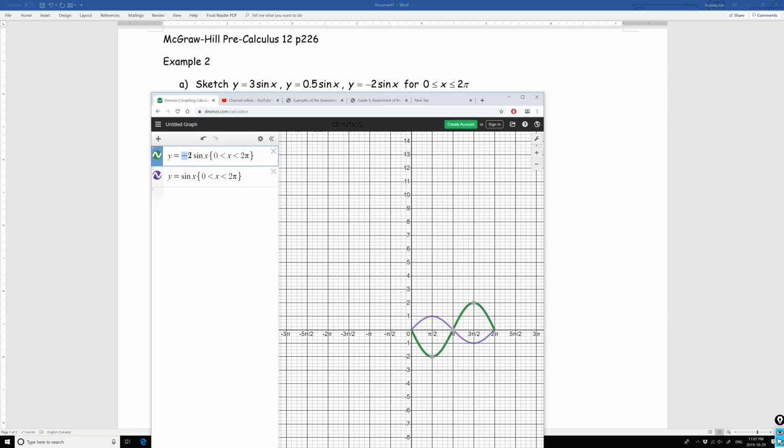Now be careful, the amplitude, this term, is only interested in how big this wave is. The amplitude is the absolute value of the a value, so the amplitude is not going to be -2, it's going to be +2. If you just put a line between the x-axis and the maximum, you can see the height of this, the physical distance, is 2. So think of that distance as the amplitude, whether you're thinking of going up or even going down towards the minimum.